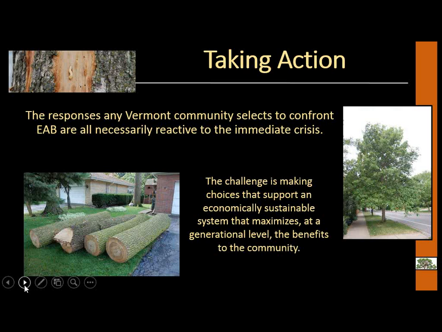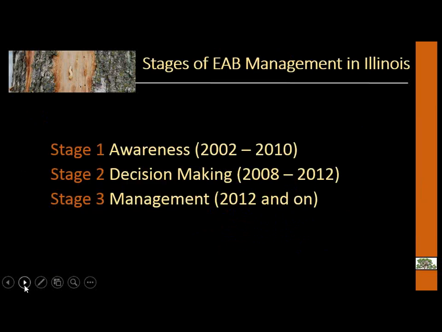But what I want towns to think about is, when the issue of EAB has passed, sometime in the future, how is the town positioned? Do you have a healthier urban forest as a result of your choices, or are you maintaining still an urban or community forest that has still a lot of needs associated with it? So this is the second thing I want communities to really think about and take to task. What are the choices that we can make that minimize costs, but also position the town to have a healthier urban and community forestry in the future.